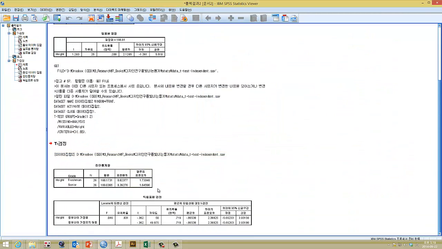All right. So here is the result, and it says that the t-value is minus 0.36, identical to the Excel result, and the probability is 0.719. It is a lot greater than 0.05. So the mean difference of two groups is not statistically significant. The mean difference is still within the tolerance. That should be the conclusion.